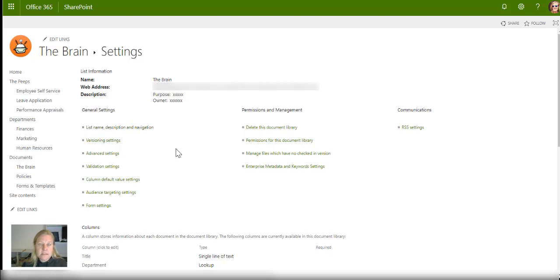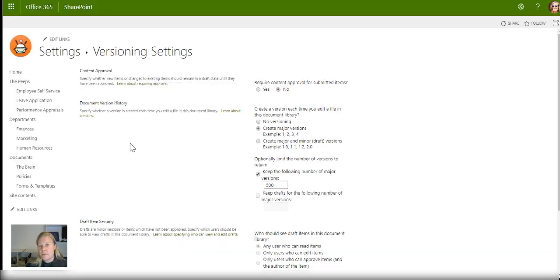Now, versioning settings is very important on the libraries, and a new update that came out for SharePoint Online is that it now keeps 500 versions of your library. There we go, 500. And the update also says that you will not be able to switch off versioning. Actually, just a correction: it was for 500 versions, but the new update will keep 100 versions by default for all libraries. And you will not be able to switch this off. So that's where I can set up versions for my library.